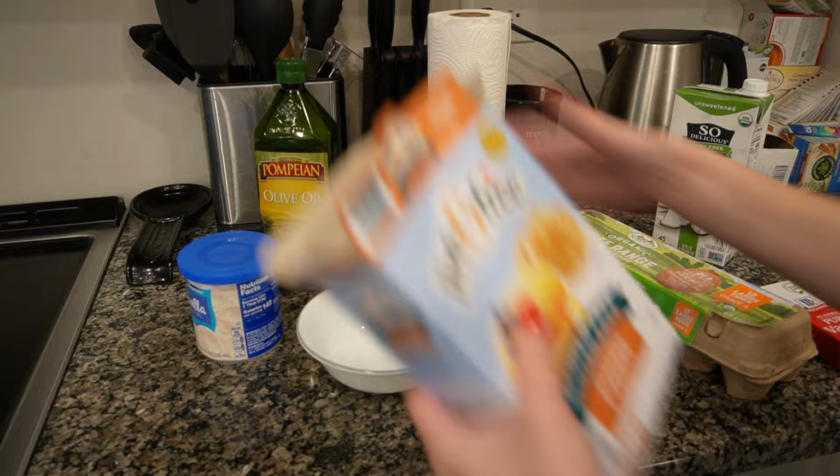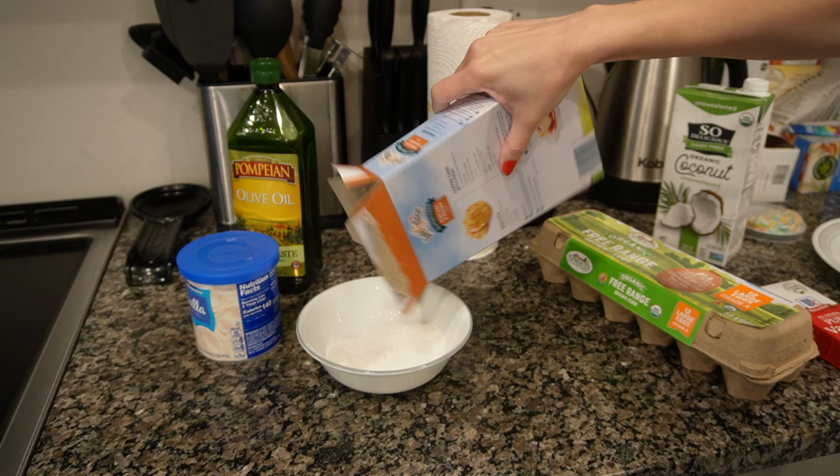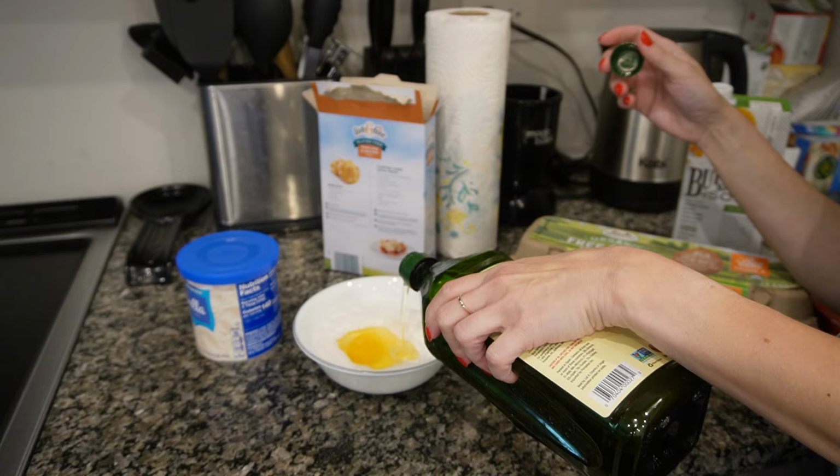And then also this does say to use an egg and a little bit of oil. And so I'm just going to use some olive oil. But yeah, I don't actually measure it. I just guess. I don't even measure the olive oil. Just a little. Mix it up. Let's see what the consistency is.